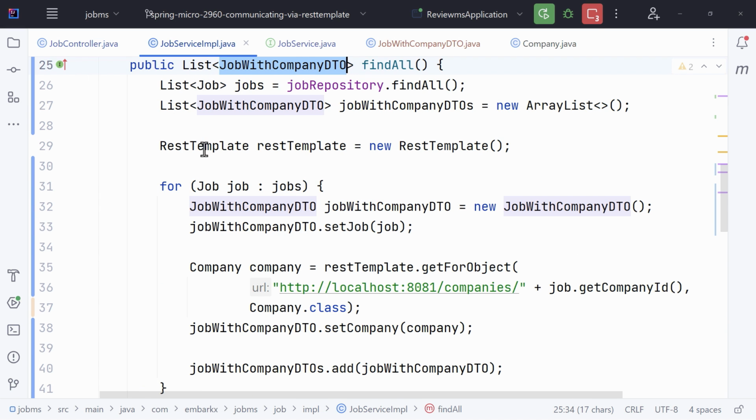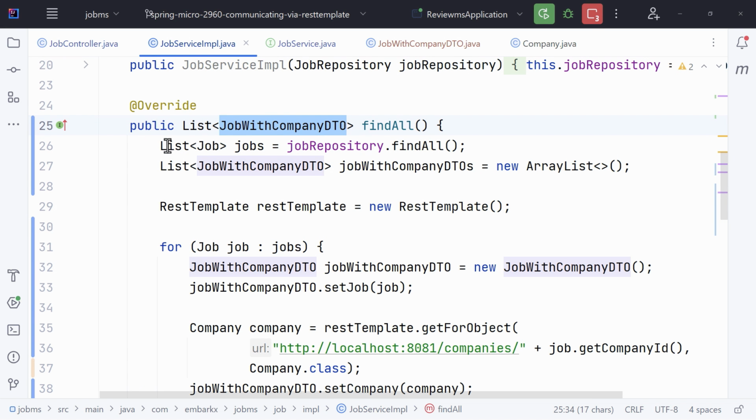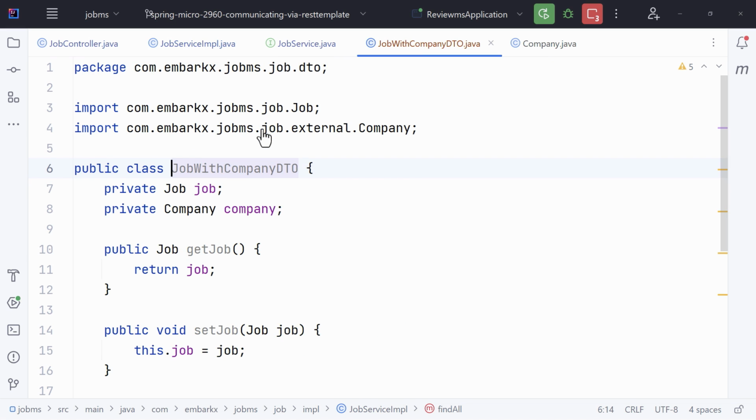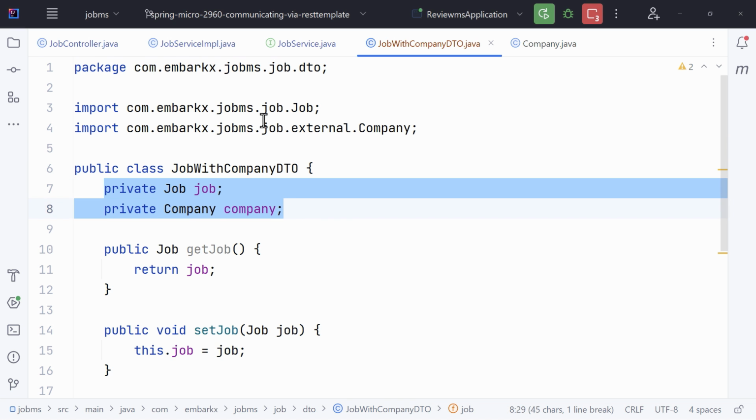All right, so now let us take a look at what we have done so far. As a requirement, we want a response structure for getting all the jobs, wherein right now we are giving only the job as the response. What if we want to add a company object to every job? In order to do that and have better control on the response, we used the DTO pattern, wherein we created a DTO class which has the representation of job and company.